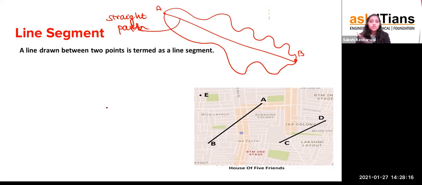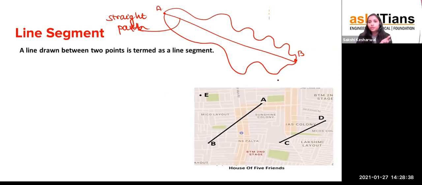Generally you will learn this word in physics: displacement. Displacement is the shortest distance between the two points, right? So this is a point A and this is a point B, and this is called a displacement. Let us suppose right now I'm sitting in Noida and I want to go to Agra. There are various routes I can follow. I can go from Delhi to Lucknow to Agra, right? There is a direct route from Delhi to Agra.